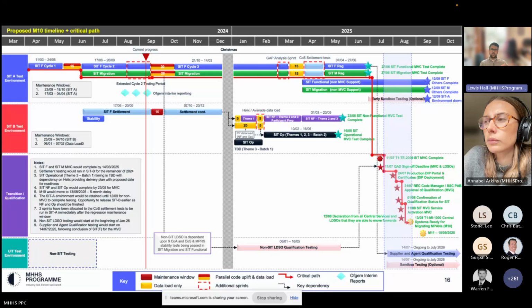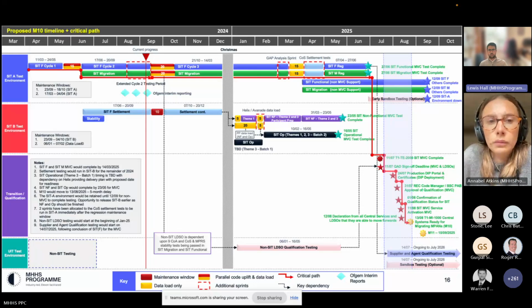So there is capacity in that sprint to undertake additional tests that might be needed should more time be required. And again, that wouldn't necessarily have implications on the plan. So there is manageable contingency.